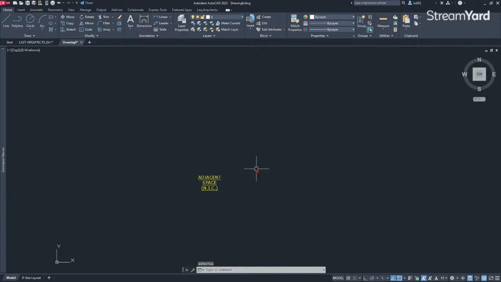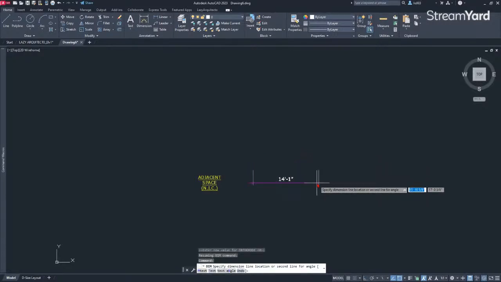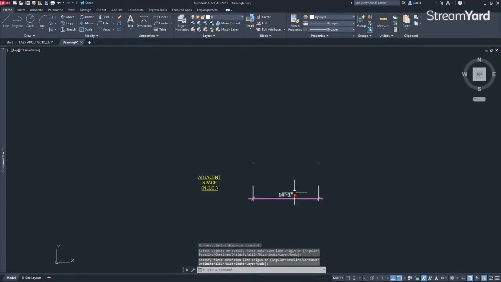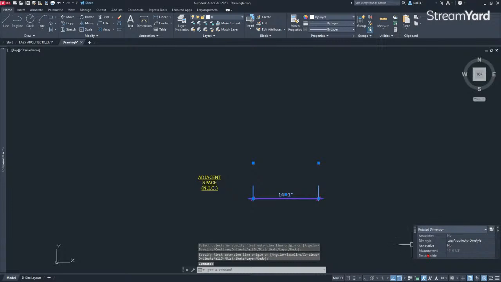All right, so now I can simply draw a dimension and place it like so and like that. So that's our new dimension style, the lazy arquitecto dim style, as you can see here in the quick properties.